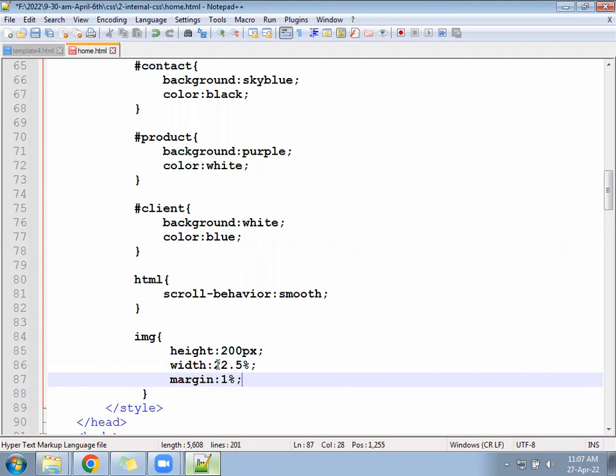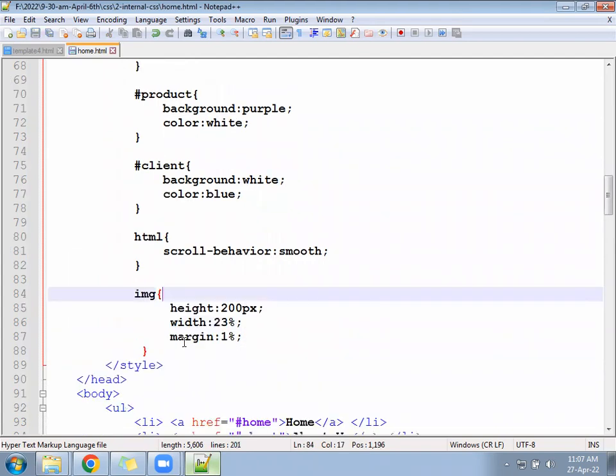Why 22.5%? Because you will usually write 23% as a width. 1% margin and 23% as width.